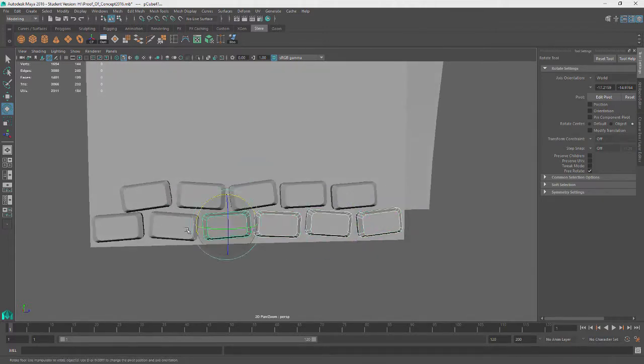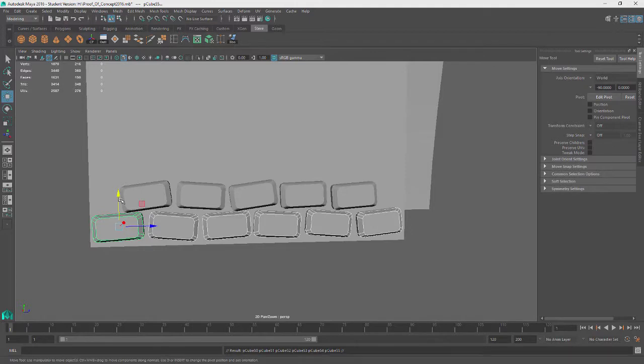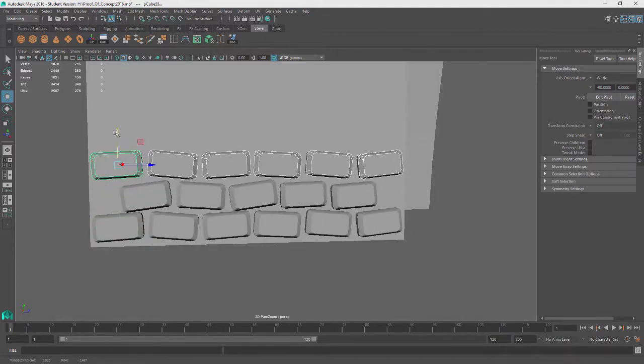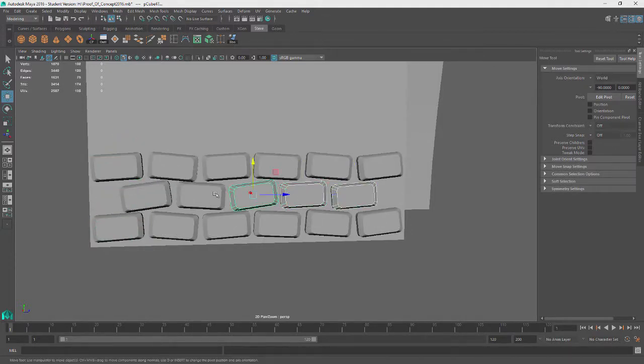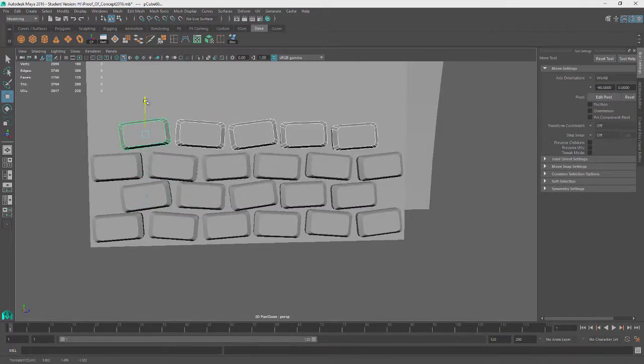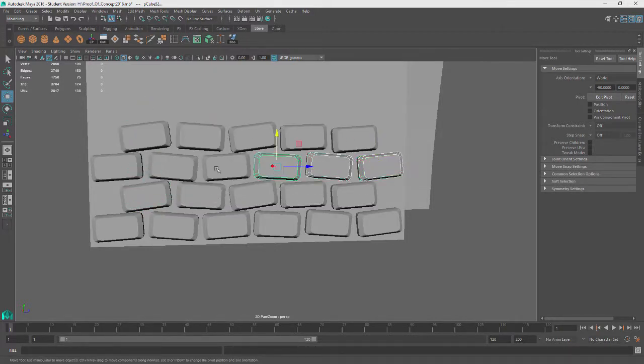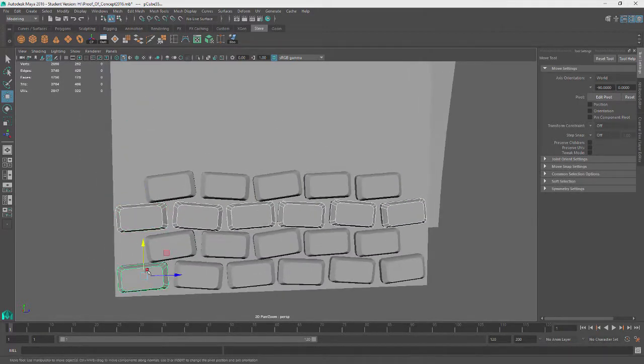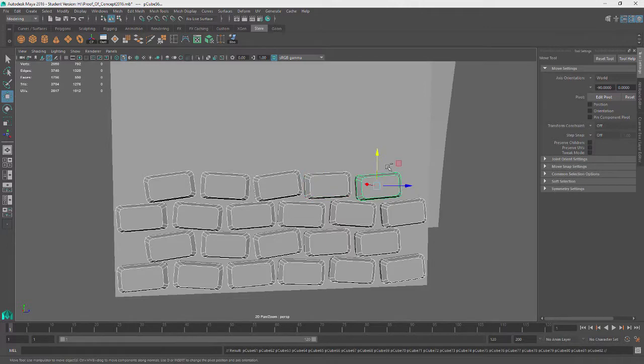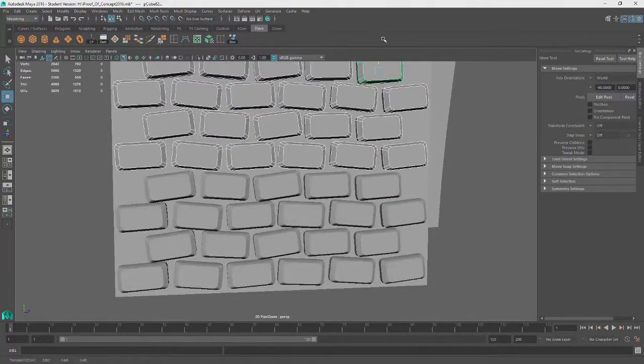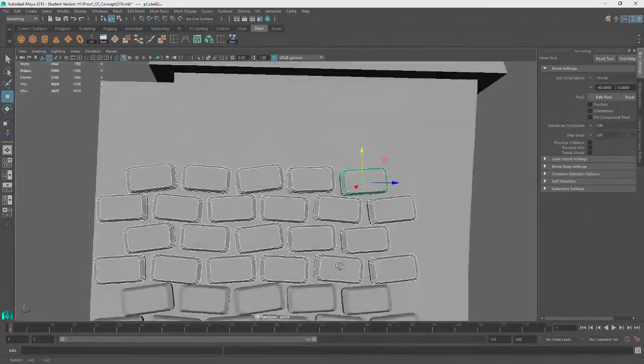Alright, let's take these again. Bring them up. And what I think I'll do is grab these all and make a couple different sets of them, and then we'll go back and reevaluate what we've got.